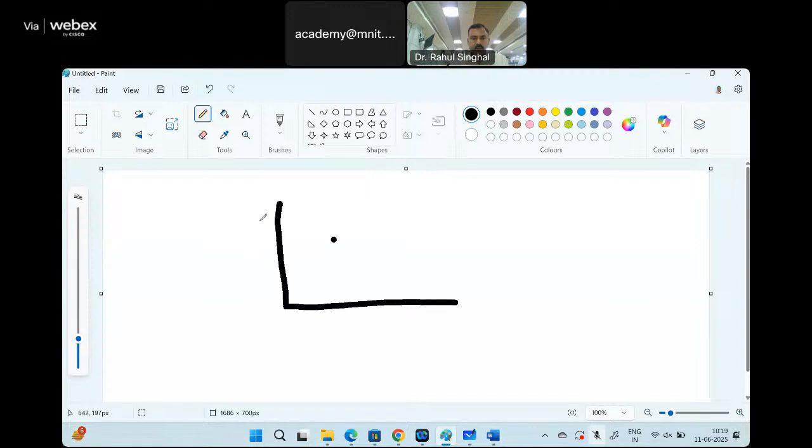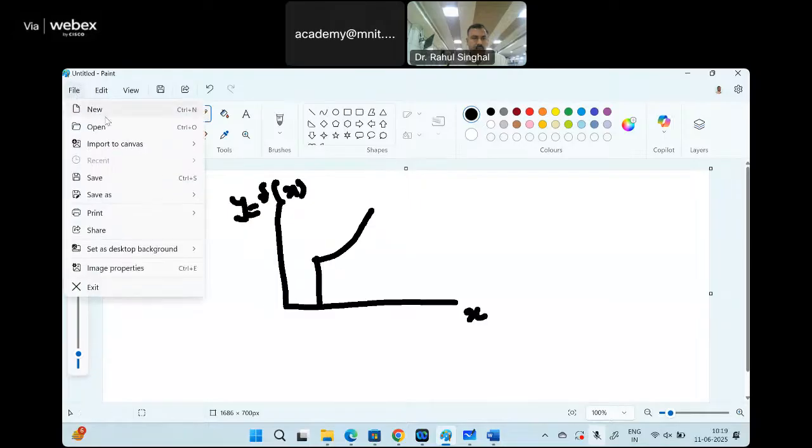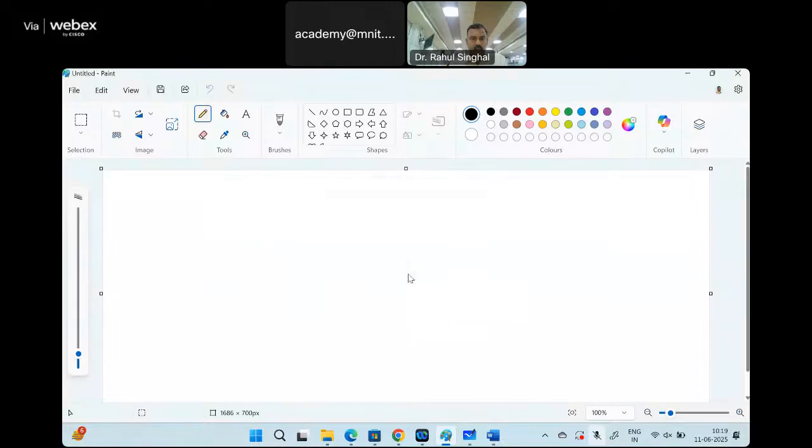Basically, in the trapezoidal method, what we are doing, suppose you have a function f(x) like this, and here this is your x-axis and this is your y is equal to f(x). I'll make the pen size smaller.